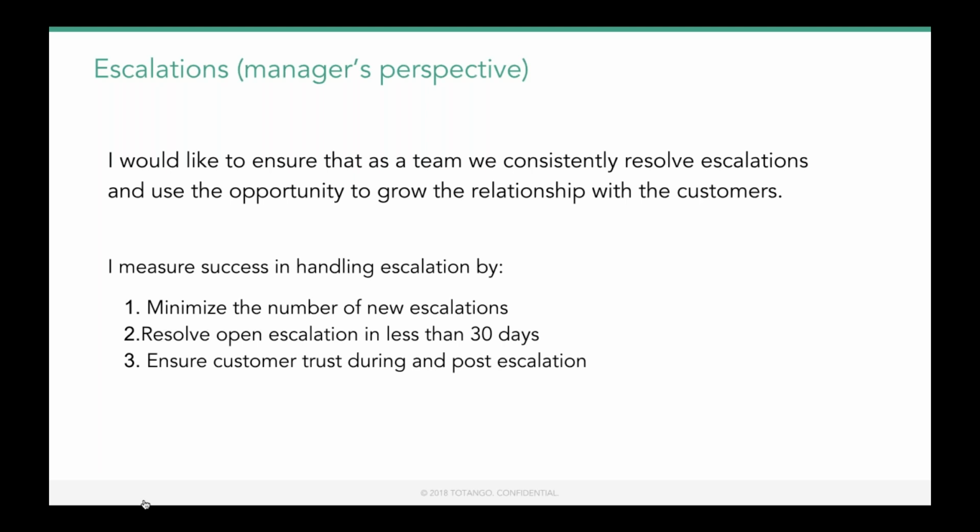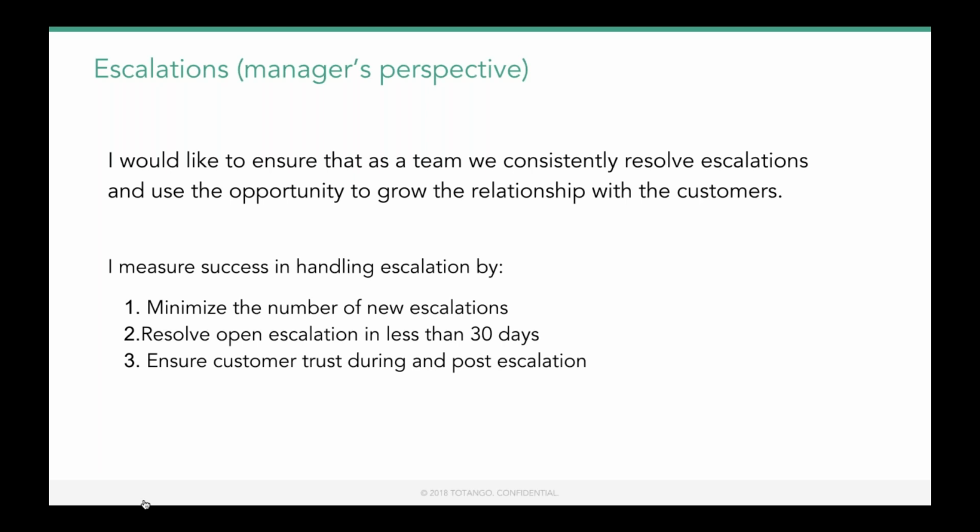Second, I want to ensure that I'm resolving all open escalations in less than 30 days. This is a key thing to make sure that I'm getting better at. Every open escalation that I have, I'll close. And lastly, I want to ensure that I have customer trust during and post escalation.